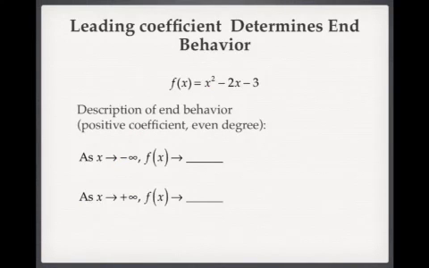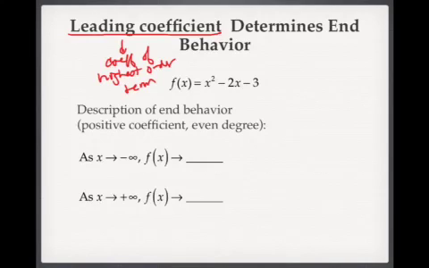So, the leading coefficient is going to determine your end behavior. All right, what is a leading coefficient? The leading coefficient is the coefficient in front of the highest order variable. So in this case, it's going to be x squared. I'm going to give you a different example. Let's try 3x squared plus 2x minus 4. In this case, the leading coefficient is 3. Okay, so you'd say that's a leading coefficient of 3. It's positive. The degree of this function is going to be 2, so it's a second degree.